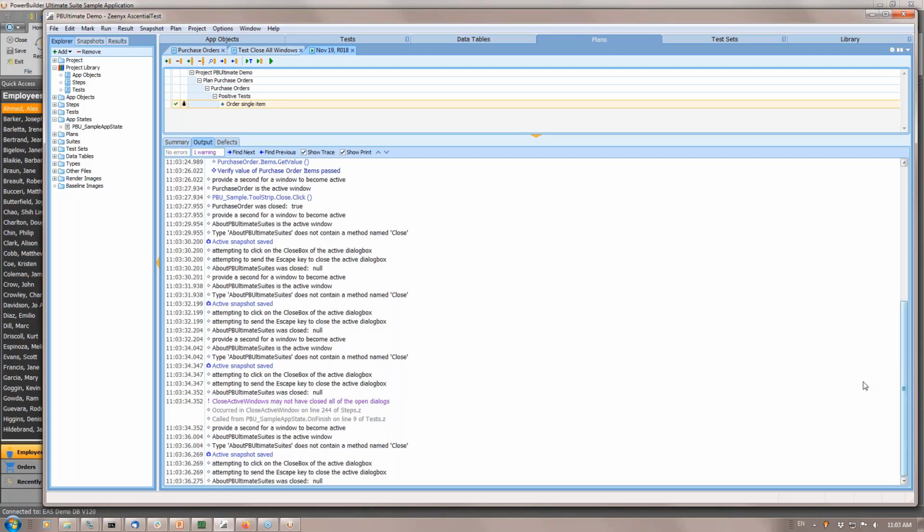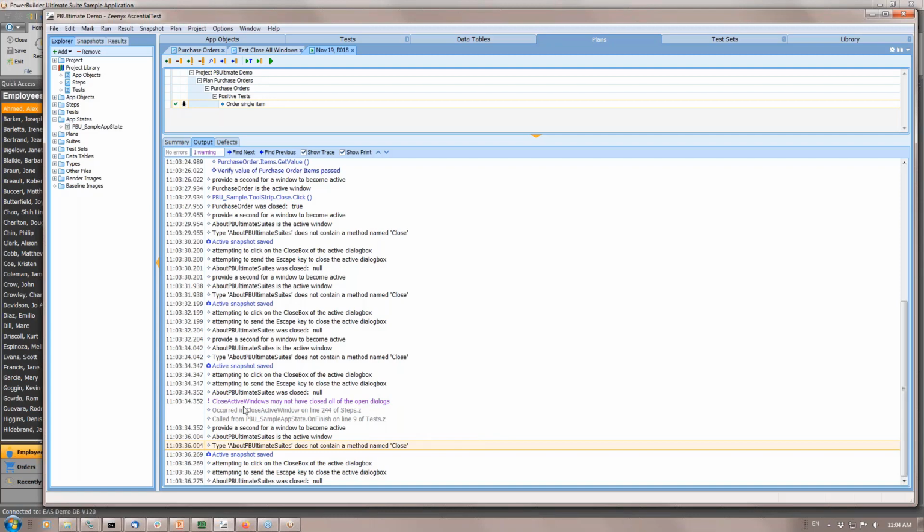Now, if we look at the trace, we're going to see something a little bit different this time. It's going to tell us that the window About PB Ultimate Suite does not contain a close method. So the way that this is built, it does help you figure out how to configure it better in order for your recovery to get better and better.